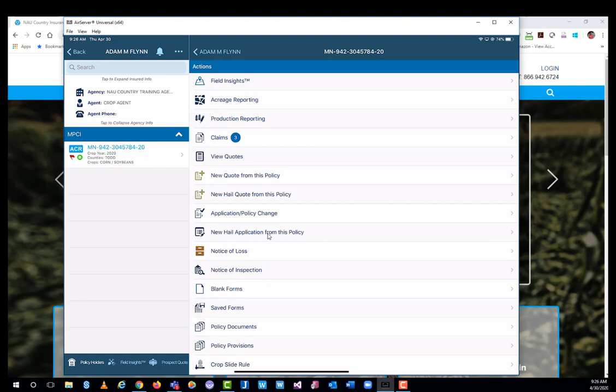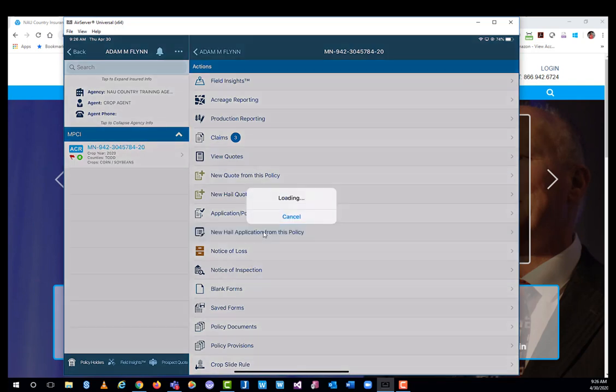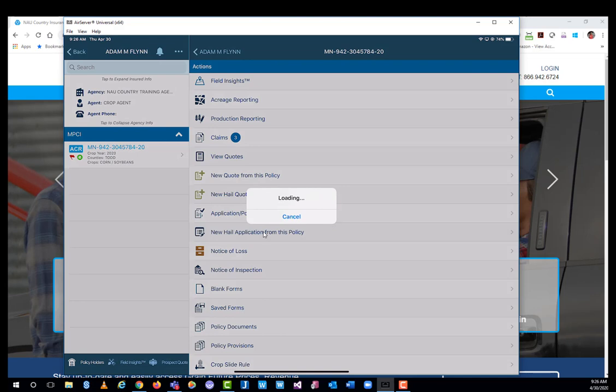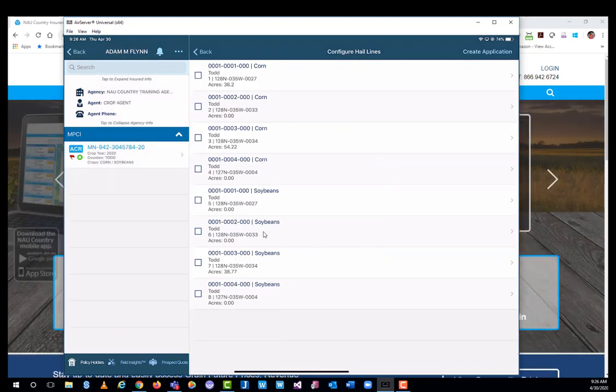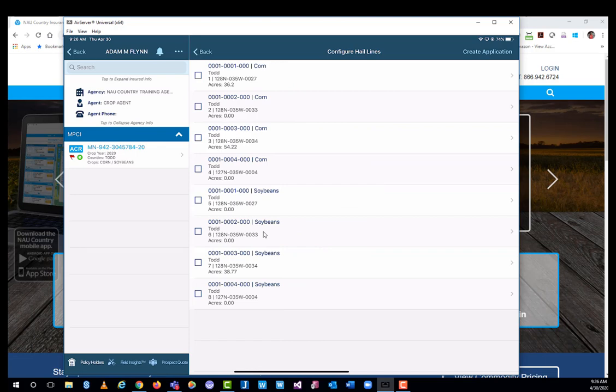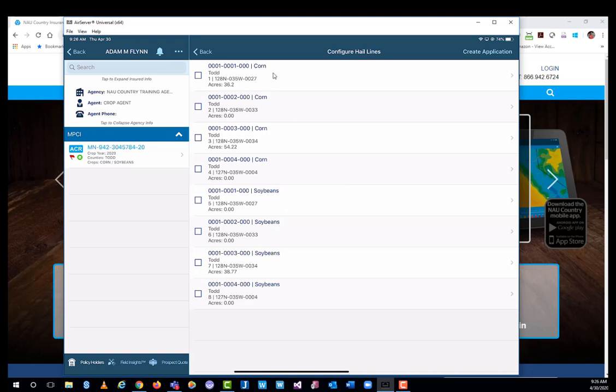This is what I meant when I said we're not going to create an application on the quote we just created, because I wanted to do it from the action menu here. So let's again kind of play scenario here. I'm with my insured, or maybe he's on the phone with me, and there's a storm coming and I need to get a binder in. Instead of just dealing with the whole quoting process, we can just jump right into creating an application. The nice thing about this is, this looks fairly similar, I would hope, in that it follows a pretty similar process to the quoting.